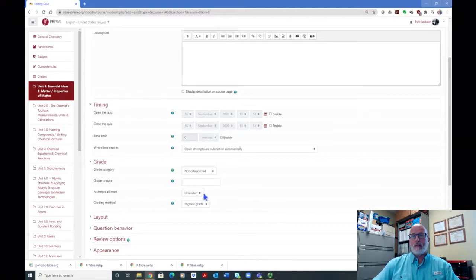Okay, attempts allowed. Okay, you have from unlimited to you can pick in this drop down from 1 to 10 times that they can do it. And like I say, like quizzes, I did give some actually unlimited attempts on quizzes. Now unlimited can be, and will be if you do your settings up here, that the open and close times of your quiz. If it opens at 10 a.m. and closes at 10:20, they could have unlimited attempts until that time is up.